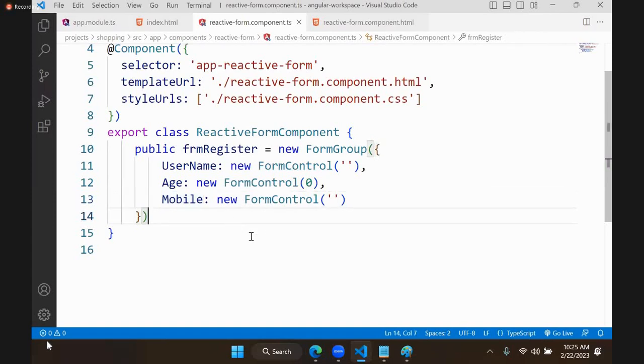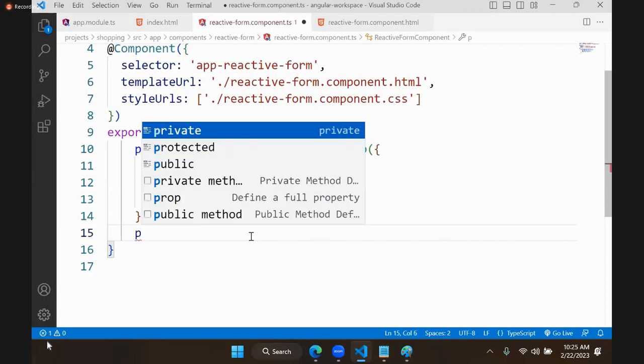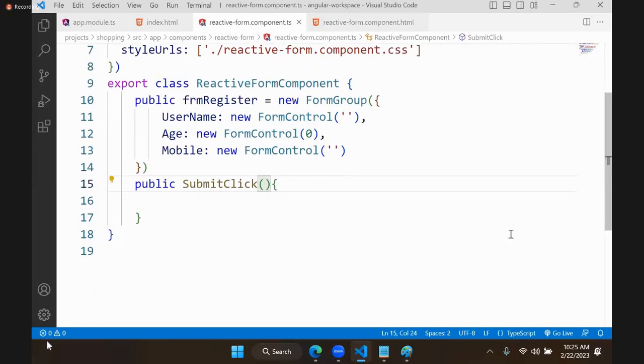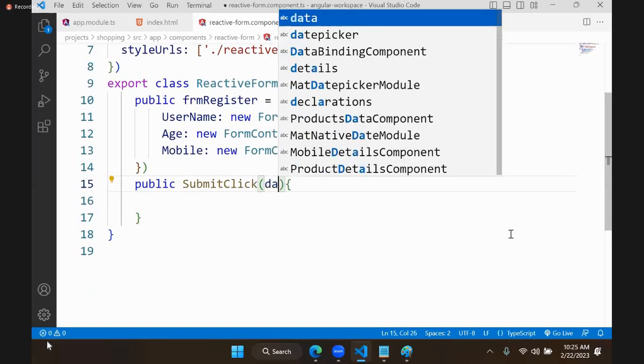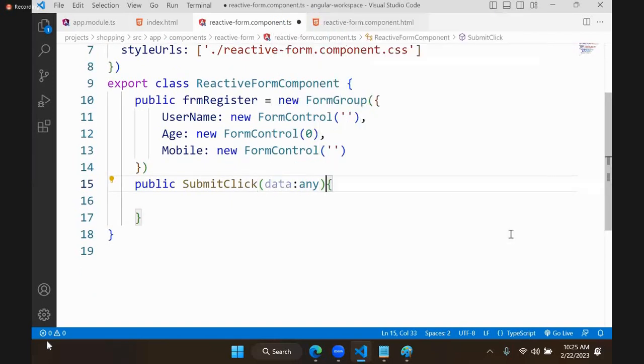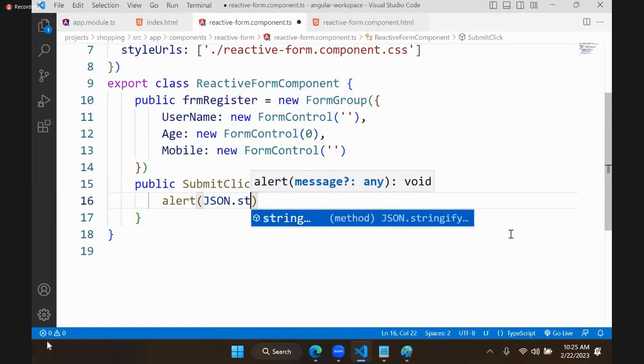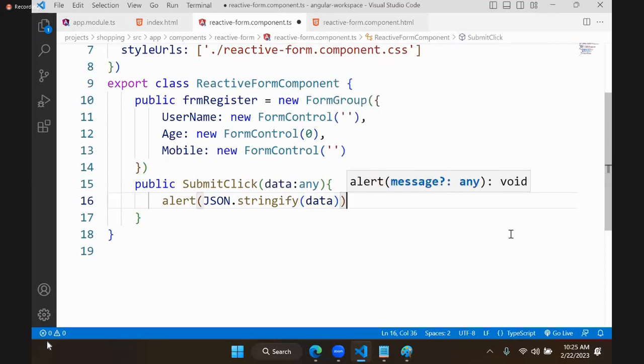Now we will do one more thing. So we will use a simple public method, submit click. On submit click, we need to collect the data from the form. I will use data of type any, and I will alert that: alert JSON.stringify of whatever the data is.